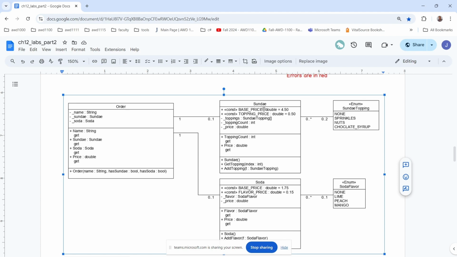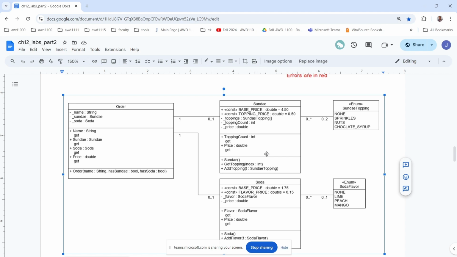Here for the sundae, you've got two constants. You have a base price. In your sundae object, you're going to have a separate, standalone object. It'll have two constants, base price and topping price. And then you're going to have your toppings, which is your enumeration of toppings.